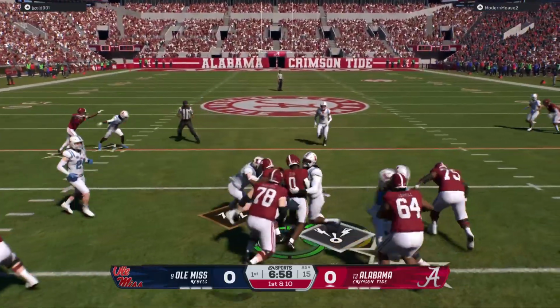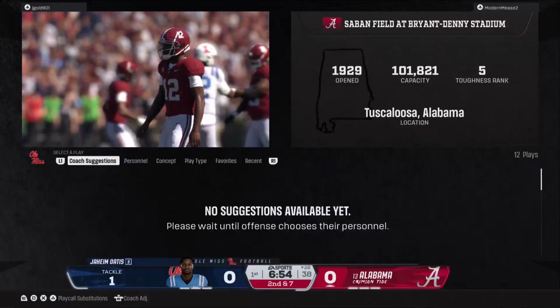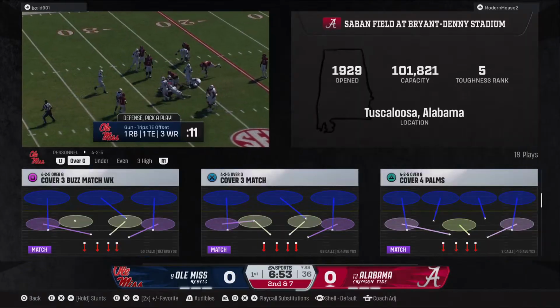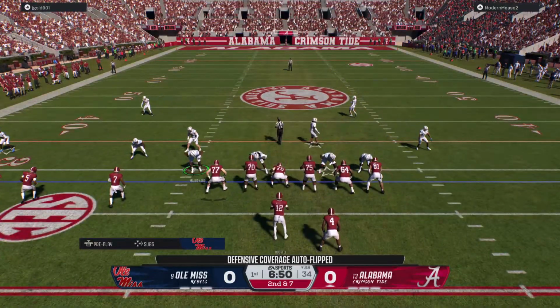Out of the gun, they'll run it inside. Tackle is made at the 28 after a pickup of 3. And that's a really nice play. It's impressive. When it's first down and the defense thinks you might be running the football, you still can line up, get some movement at the point of attack and find a little crease for your running back.